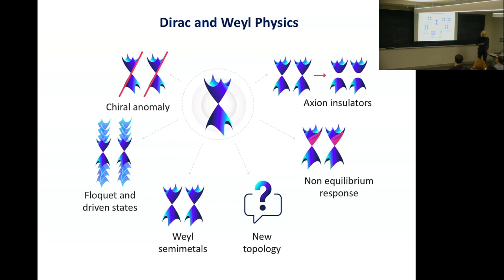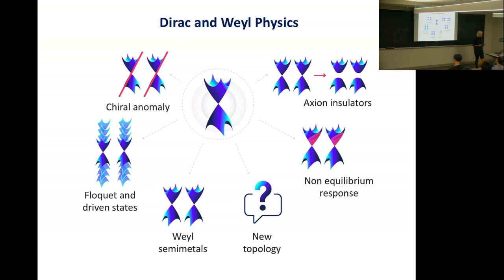Dirac and Weyl systems are a very rich area of physics and have led to interesting discoveries. There are many phases, and in my view, I start by thinking: I understand graphene. I understand its high-symmetry point, I can predict the optical properties of graphene, and transport to some degree. All these systems have a fair bit in common with graphene in terms of how we predict them. There's behavior right around the nodes, many more opportunities for scattering, and you can also move the nodes — you can think about strain tuning. Strain is very rudimentary: you pull on it, you compress it.